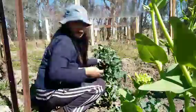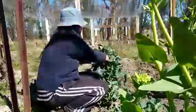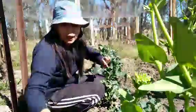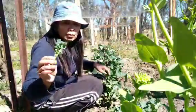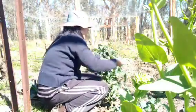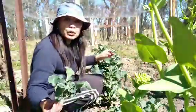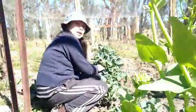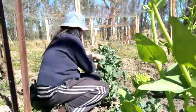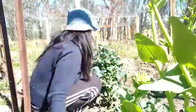We also have broccoli big head. At first it flowers and goes into a big head, and after that they grow little shoots. This is organic. All our produce is organic.